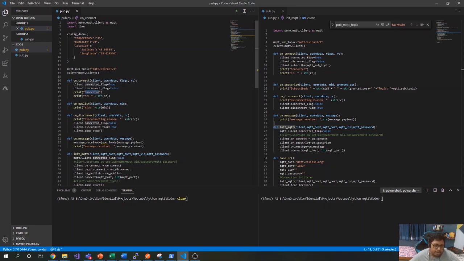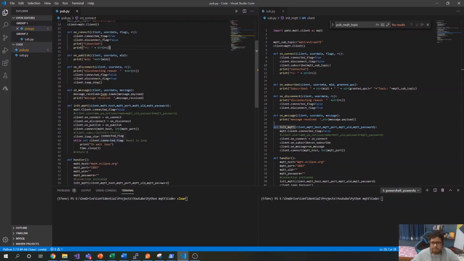We are printing connected along with the RC value. Based on this RC value we can determine whether we had a successful connection or whether that connection was unsuccessful. I have not yet handled that part here, but it can be handled using the RC value. For example, RC 0 means everything was a success, while RC 4 stands for an authentication error.